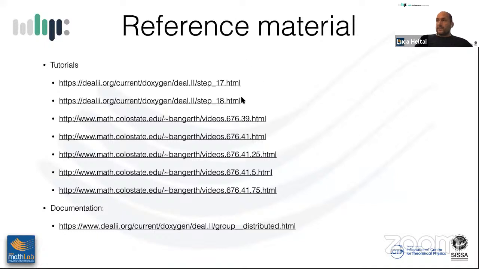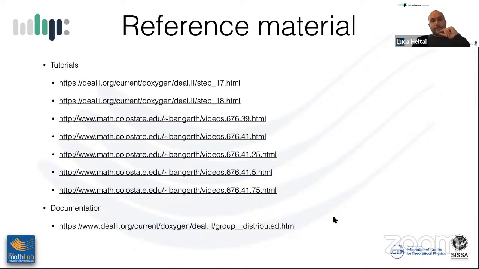Tutorials step 17 and step 18 are the first tutorials in which we have some parallel implementations going on, distributed and with MPI. The video lectures by Wolfgang are very, very useful if you want. And then there is a very large tutorial part, which is the distributed documentation of the DL2 library, which is what I'm going to be using as reference material.